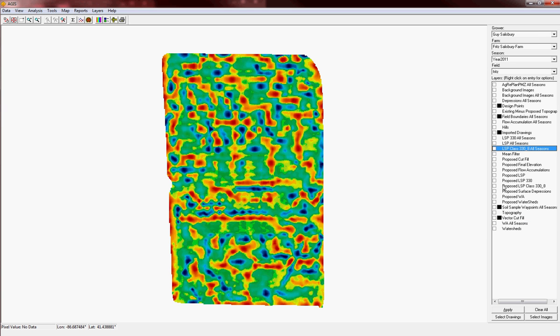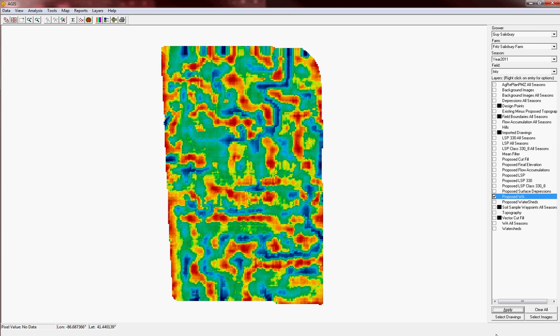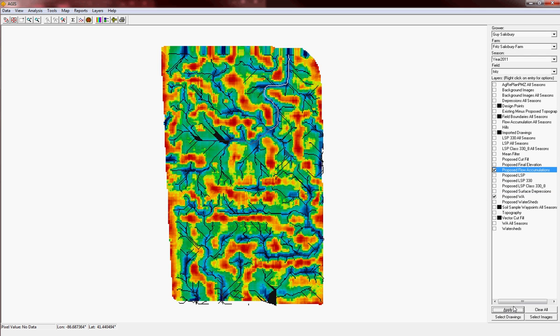So I went ahead and took the proposed elevation map and I calculated the new WA. And if you notice, your blues and greens are connected to the field now. Also, I went ahead and calculated your proposed flow path. You can see that we now have relief all the way out of this field. Everywhere we look, we have relief. These are stacked up flow paths because it's so flat. So that's just normal. They'll widen out like that when you got flat ground.